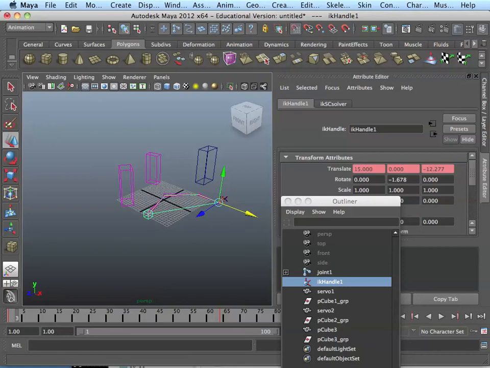The nice, clean way to deal with this is, basically, instead of going straight to the servo, I connected it into one of these pins down the side.